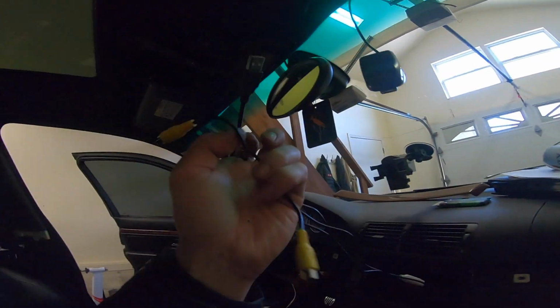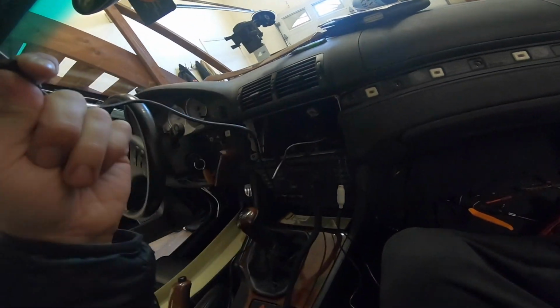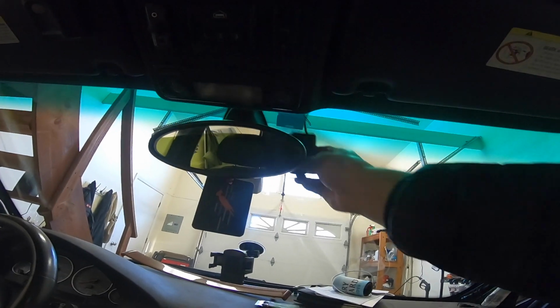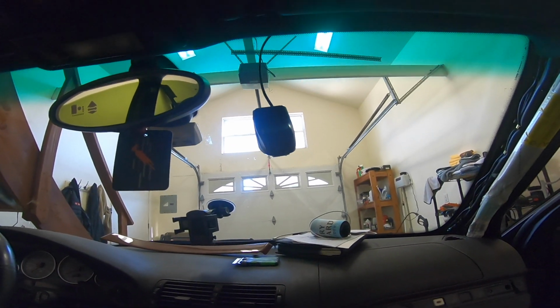One connects to the back of this wire, and then the other one is a USB which connects here. So I had to run both of these up and through, and then I connected it. I popped this off and connected it back there, and then I was able to fish it through. So I'm actually going to wait to mount this until everything is set and I got the unit running, that way I can make sure it's perfectly positioned.